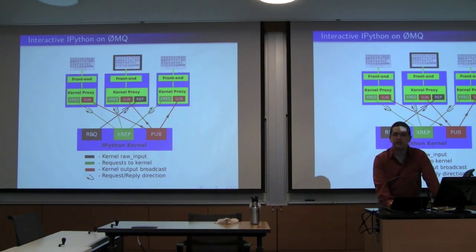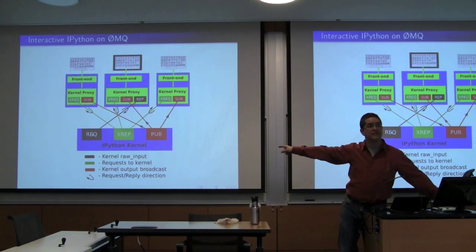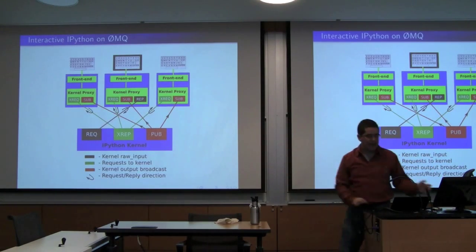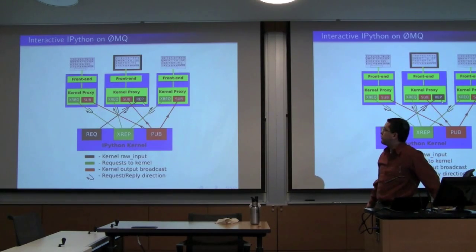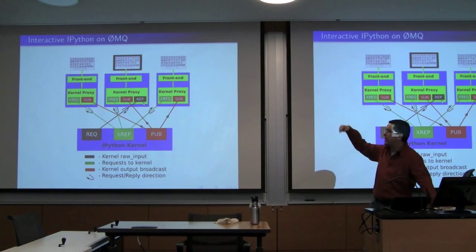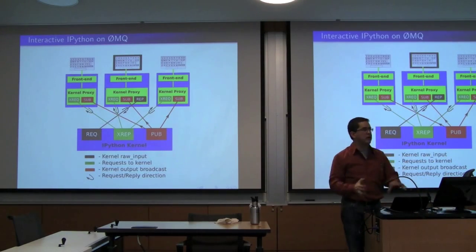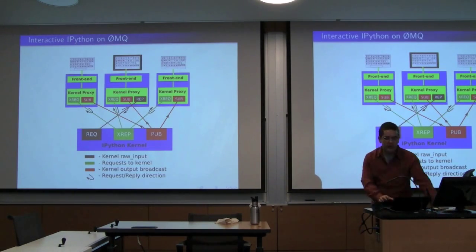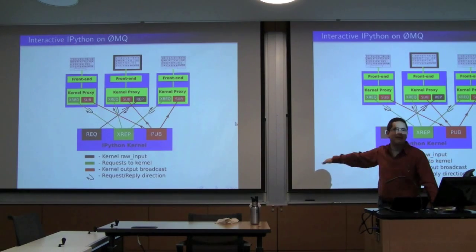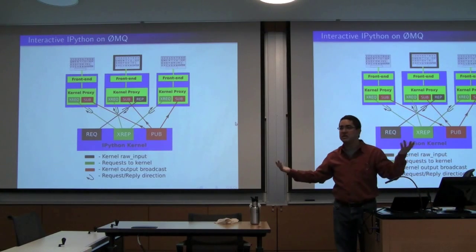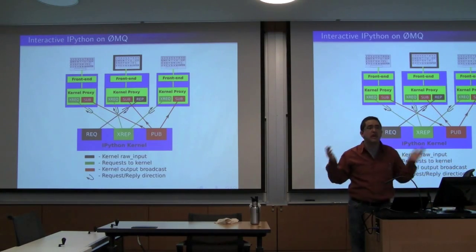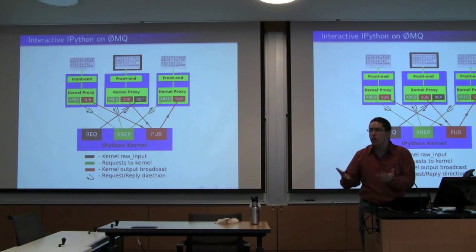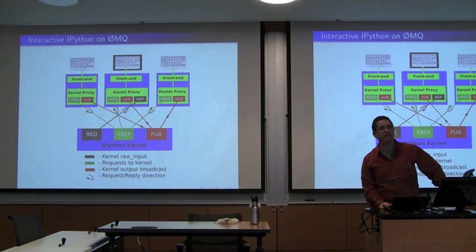And it can also have a request socket, because if the kernel code needs input from its side, say the kernel does raw input, then who's going to give it input? You can basically teleport to the keyboard by having one of the clients have a socket that takes input where there is a real keyboard and feeds it back there. So we have the architecture for breaking up what is normally a single process idea of the read-eval loop into two processes, with the possibility for collaboration, and with the ability for all of these connections to be severed at any point in time and reappear. As for clients implemented in different languages, it doesn't matter what the language of the client is. It can be JavaScript, it could be Java, it could be whatever you want it to be. This is a messaging protocol. We're sending JSON over ZeroMQ. That's all we're doing, and the messaging spec is completely defined on our website.